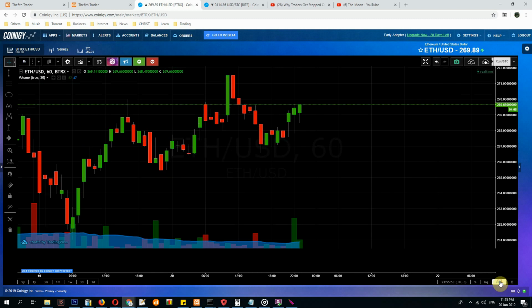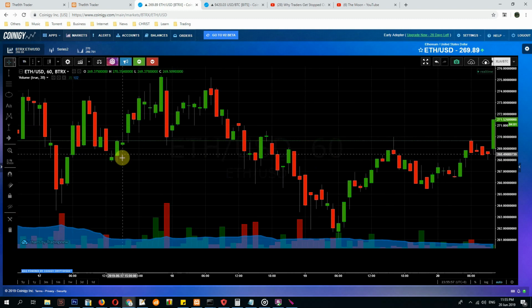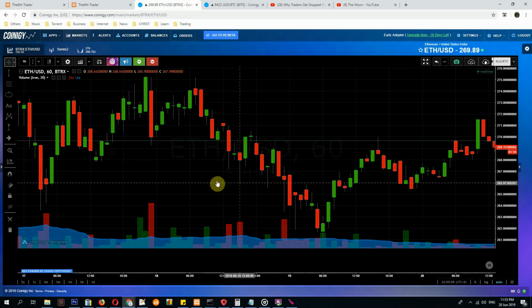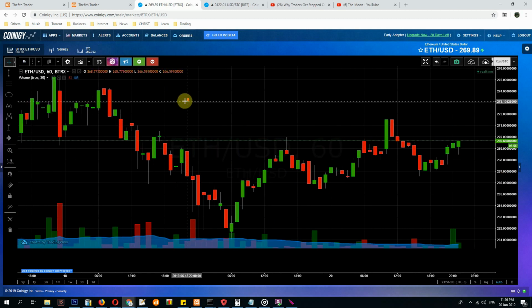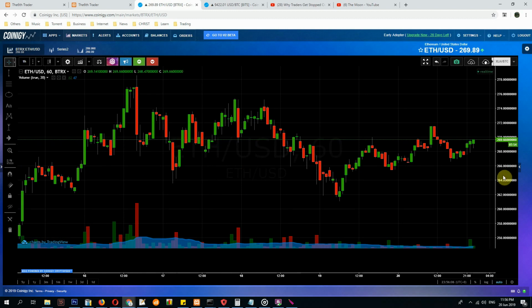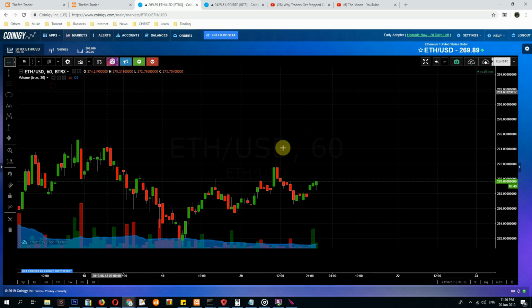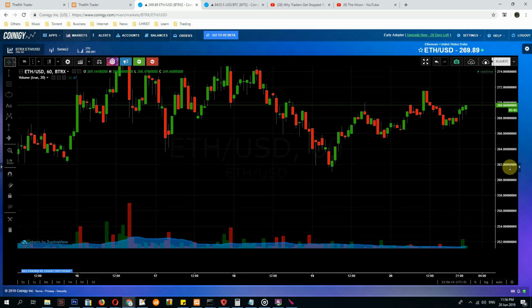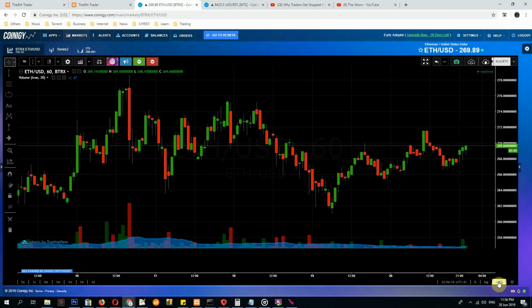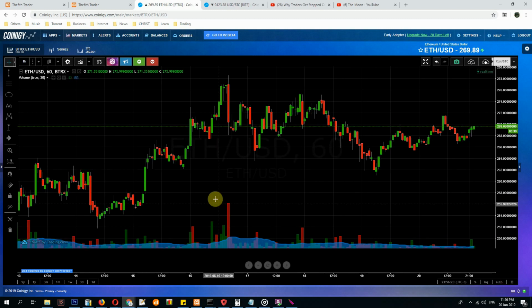Auto adjust will move with the chart. You can just drag it here or click auto and it becomes automatic. If you don't want that, you can drag it.